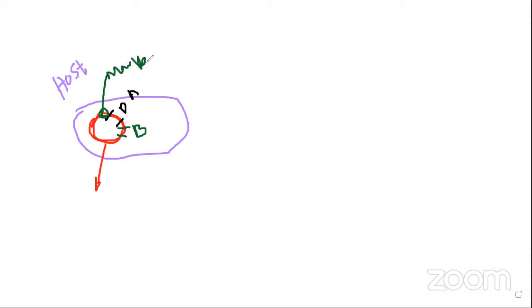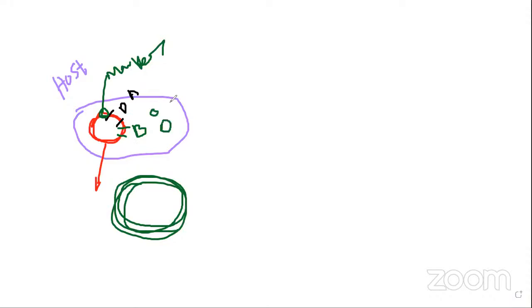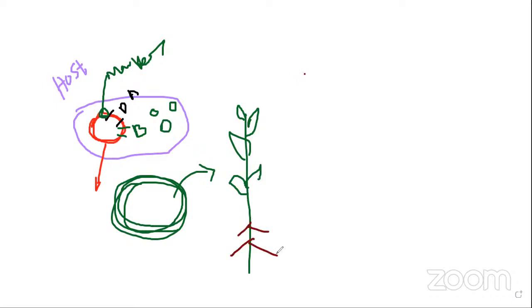After that replication process, we will obtain the three gene sequence, isn't it? After the replication enters inside the host cell, you will get these structures. It is introduced into which one? The plant. It is introduced into the plant. What happened? The new plant. This is the new plant.